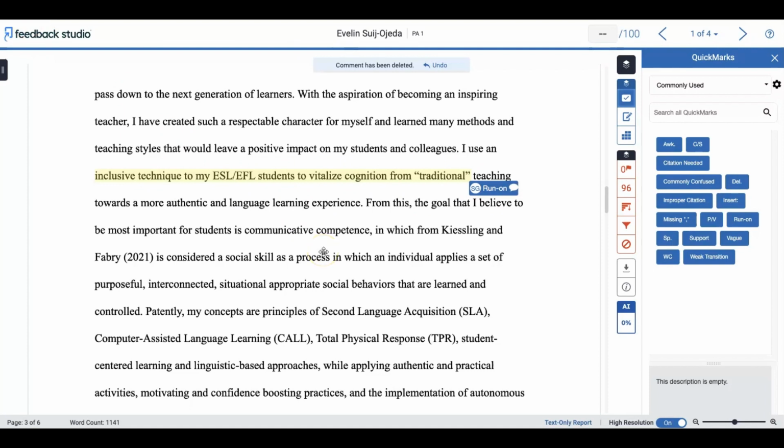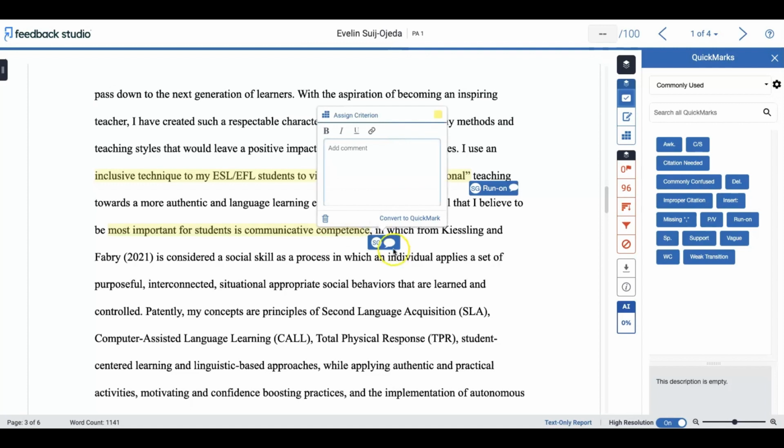Now, another thing you may have noticed when you highlight text within your student's document and let go, there is more available on this menu than just the Quickmark. You can also add a comment. So if you have something specific that you want to say about this highlighted text, simply click on the little comment bubble and then type in what you want to say. The same thing goes with the comments on just a comment bubble as goes with the Quickmarks.